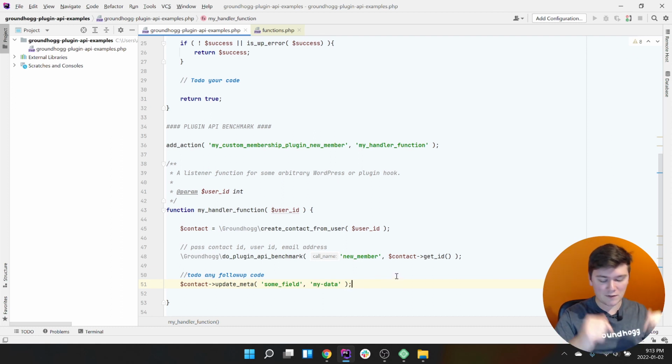So if you have any questions, leave those down in the comments, and be sure to tune in to the follow-up episode of this, where we're going to talk about the plugin API action, which is similar but different to this. Instead of triggering a funnel or starting a funnel when your custom integration happens, during a funnel, it will do a custom action for that contact. And we'll talk more about that in the follow-up episode.